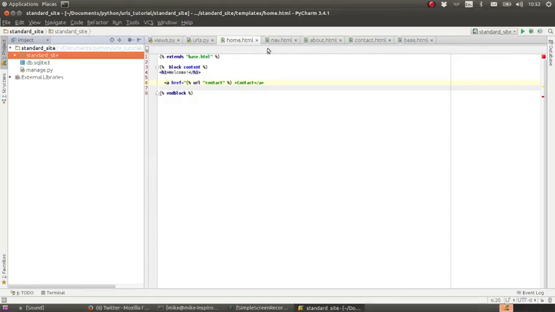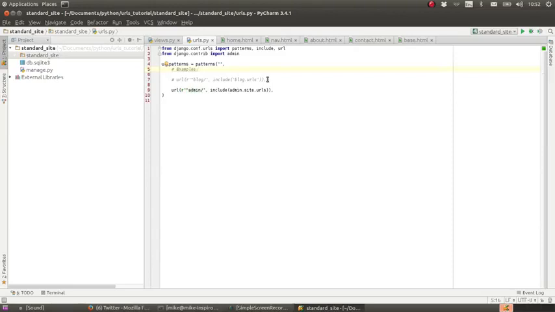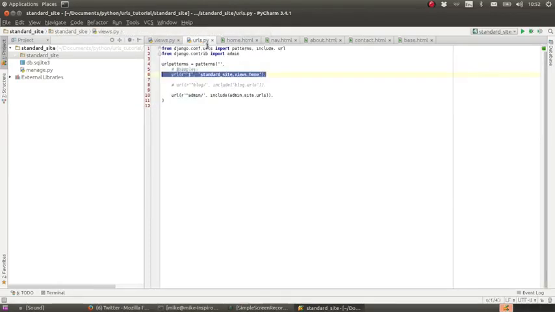The way that we do that is in our URLs file. We take it further than just defining our bog standard URL. First of all, let's define this home URL in a way that makes it more flexible. The standard way is we'd say this is our home page, here's the pattern to recognize that, and then we'd put standard site.views.home in there. To make that more flexible, we add an extra parameter, and the extra parameter is name equals home.